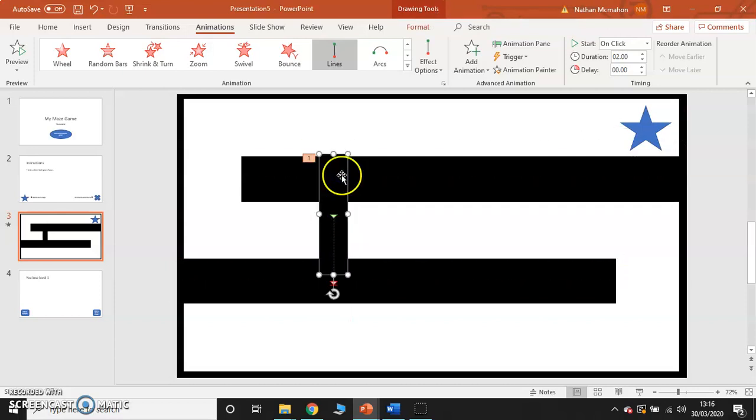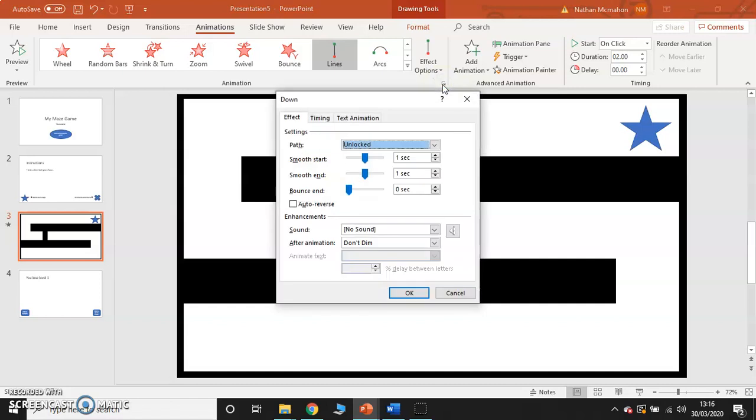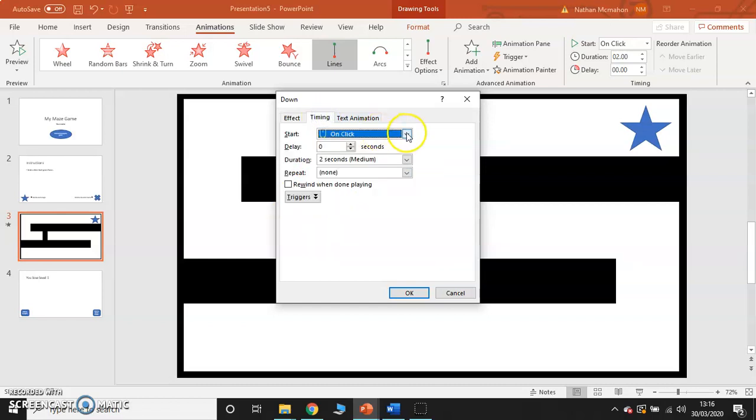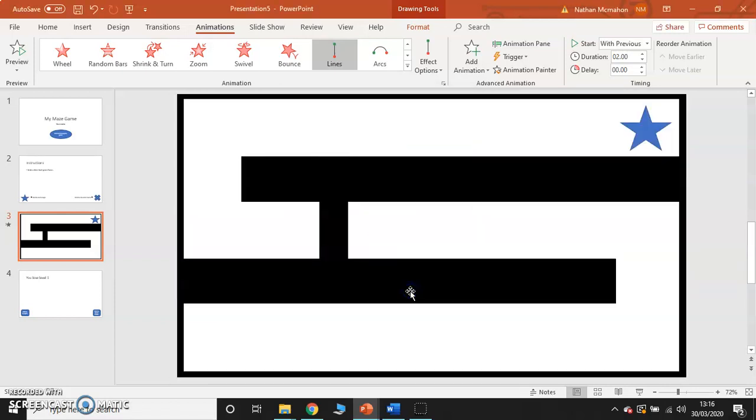So what you do is select this small drop down on the Animations tab to show additional effect options. You select Auto Reverse, and then in timing, we want it to start with previous. We also want it to repeat until the end of slide, and click OK. So what's going to happen now is that shape is going to move up and down until the end of this slide.